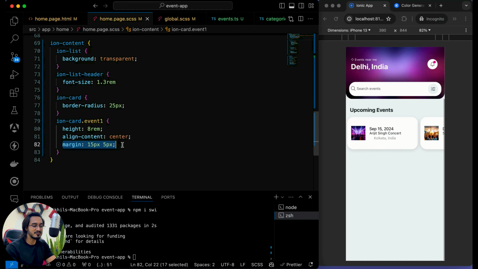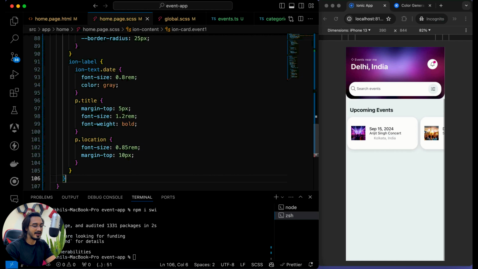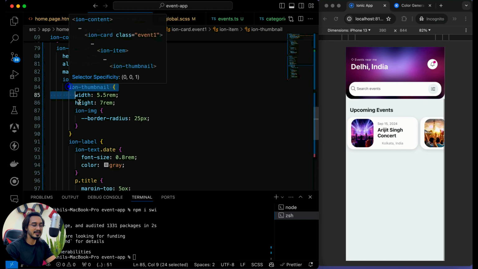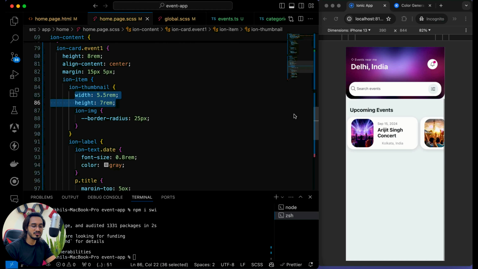Still, the design game is not over because we have the ion item within that, which I will design in this particular way by working with the ion thumbnail here, passing a width and height of a different shape to achieve this particular result, where I am passing a height a little bigger than the width. And for the ion image, I am giving the same border radius, but this time this is the default CSS applicable here, as we have the double dash. This is how this is getting differentiated from the normal CSS that we use.